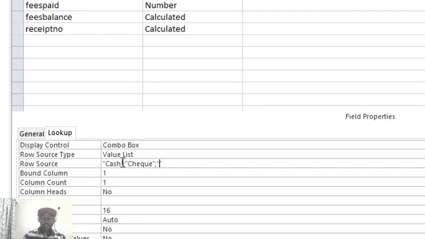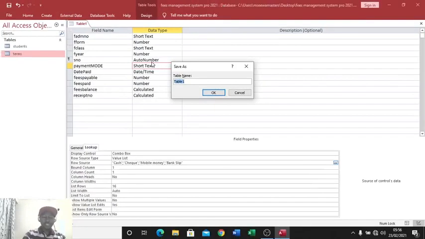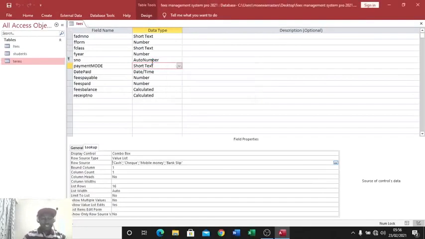Then student can also use mobile money or any other method like bank slip. Good. Then I can just hit on Control S to save my table. This is table fees. So, ladies and gentlemen, this is how the structure of our table looks like.